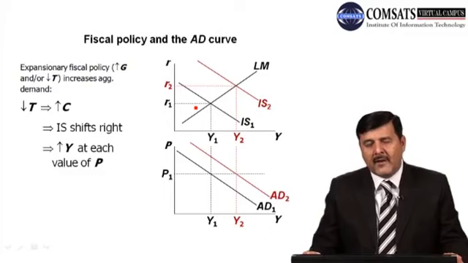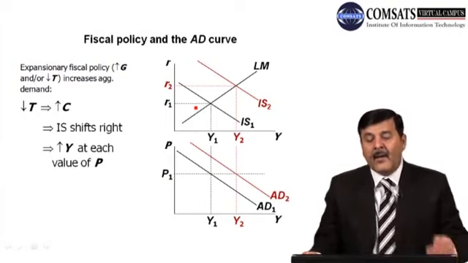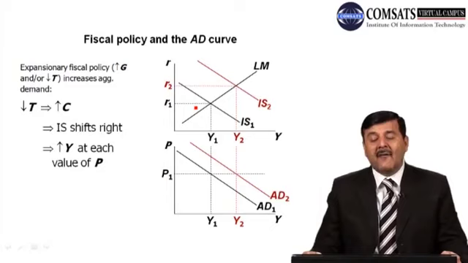उसी तरह we have two diagrams. पहला diagram we have ISLM model, and second we have aggregate demand curve. Corresponding to IS1 LM1 we have R1 combination, R and Y1 combination of interest rate and income, and corresponding to this point we have aggregate demand curve 1 in diagram 2.